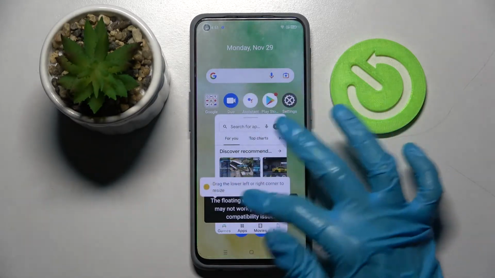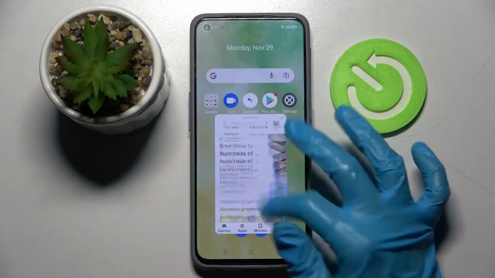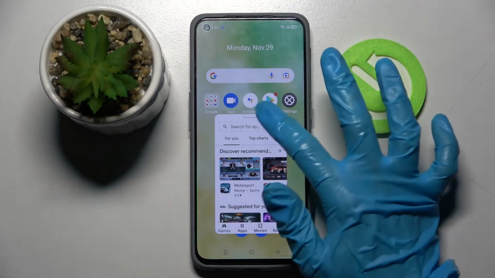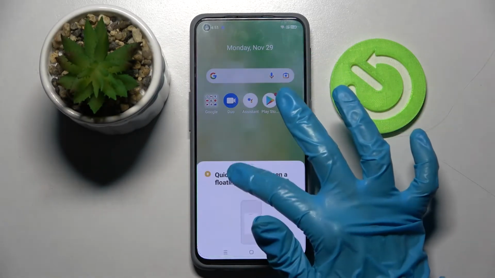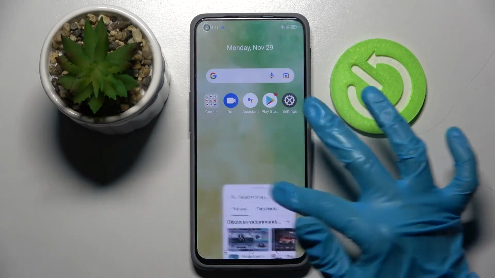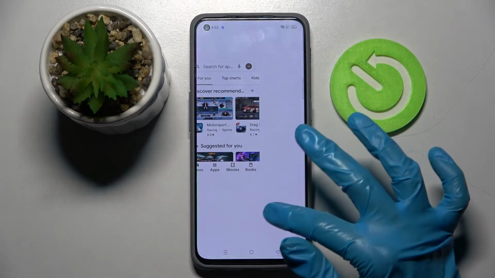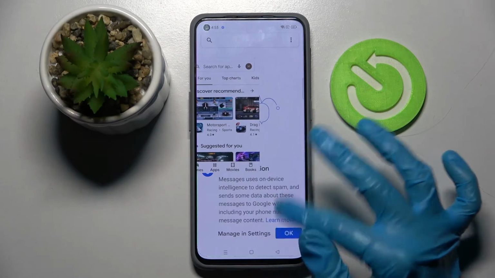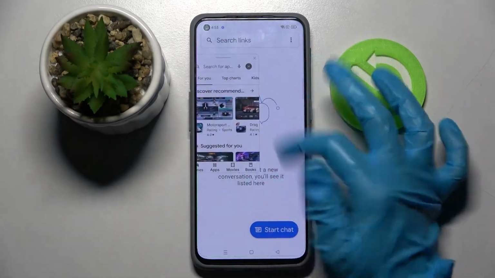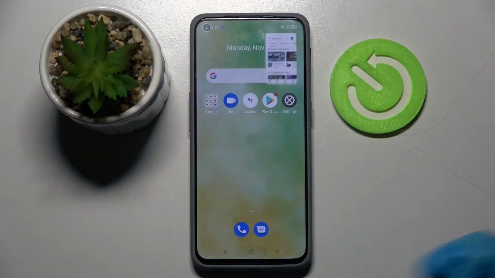As you can see, now I can use my Play Store and this little window over here. You can move it around by holding this line and dragging it whenever you wish to. You can also use it to overlay other apps by clicking at the chosen one and operating in both of them. If you wish to make this app small, you can click Home button twice.